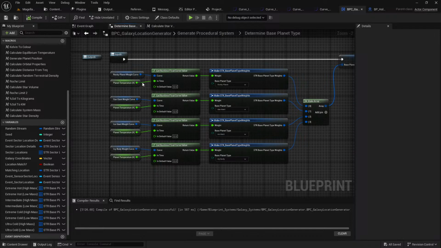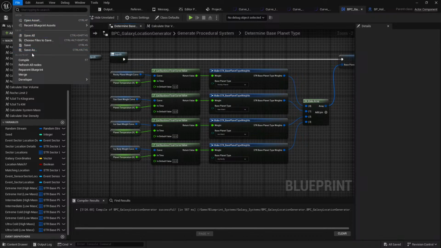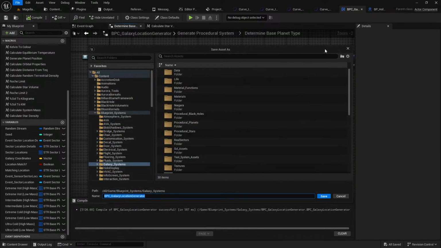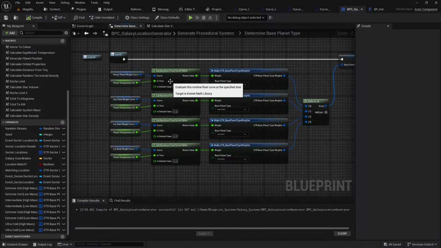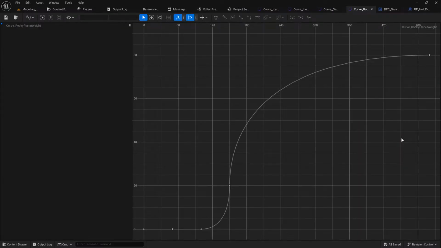But essentially, we just take the Kelvin temperature and we use a curve, which I put together. I'm going to save this in a minute, not save as, save all. I've noticed that it tends to crash when you load a curve, but if we try it and see, oh no, there we go. So the curves are the distribution of how likely these planet types are.